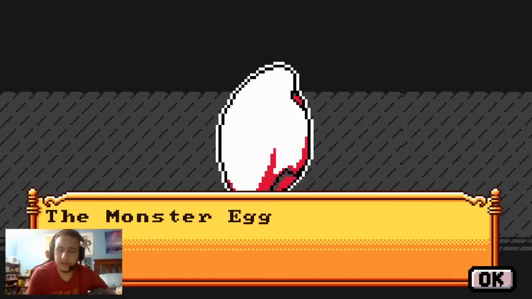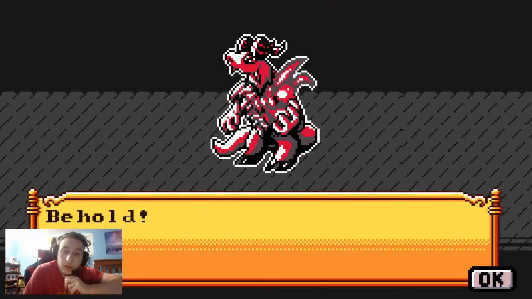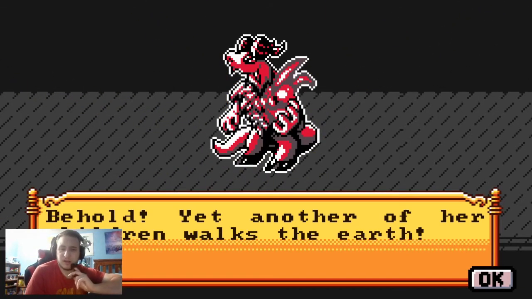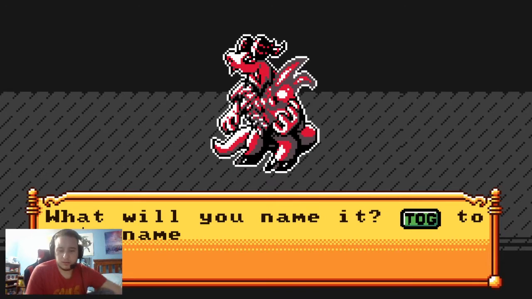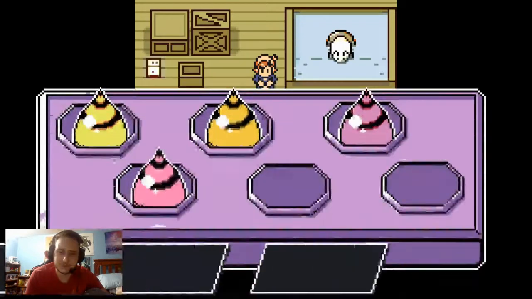And then we got... Oh, eggs are starting already. Let's see what we got. Huh. It looks like I should call it Lucifer. Drag queen. Yas queen. I didn't think of what it could be. For some reason, it kind of gave me like a Lucifer-looking vibe.